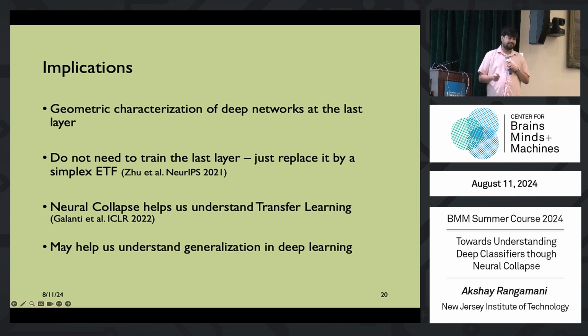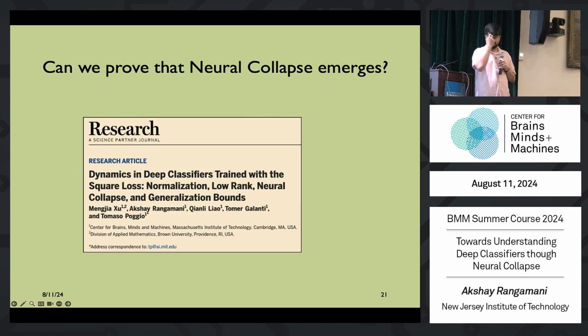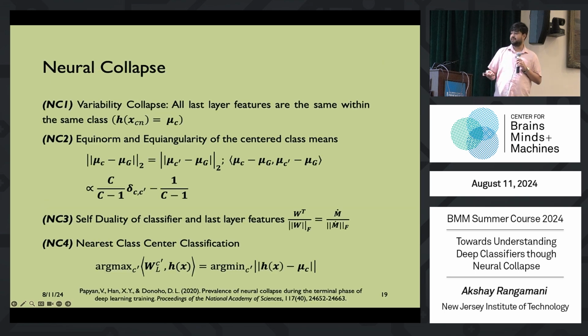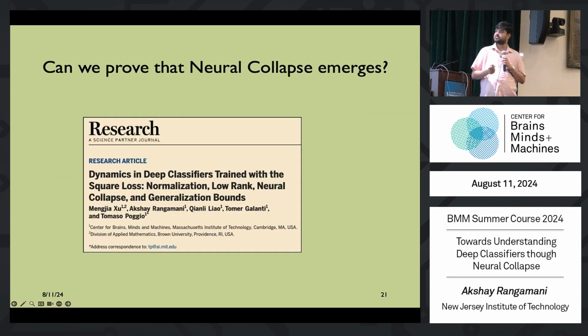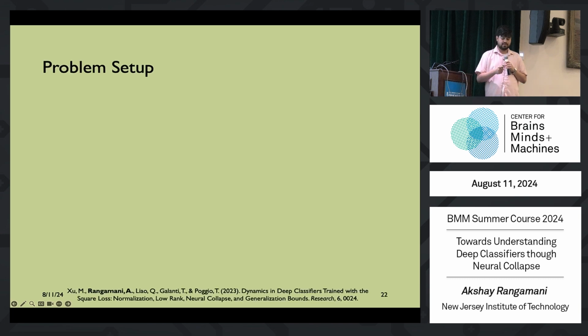All right, so the first part of this, all of this that I described so far, was from this paper in PNAS from 2020. I'll get to what we did. So first, can we actually prove that neural collapse emerges? This seems like an intuitive thing. Is this something that happens in specific situations, or can we show that this is the natural solution that you should expect out of training a deep network? So you can show that with a nice mathematical model.